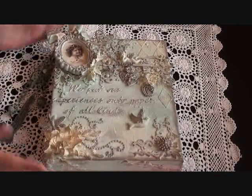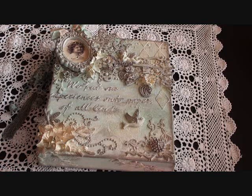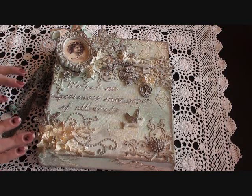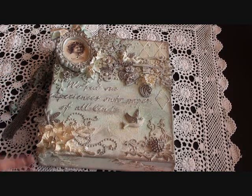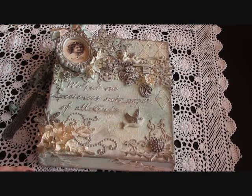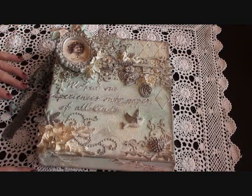Okay, there we go. So before I start, I did take some photos of some of the stages, doing the background on this. So I probably won't go into too much detail on the background. Hopefully the photos aren't too dark, because I actually worked on this at night, so I only had the overhead light, so they might be a little bit darker than I'd like, but hopefully they look okay. Okay, so this is a deep frame canvas, which I haven't done one before with this depth, so I had a lot of fun doing this.